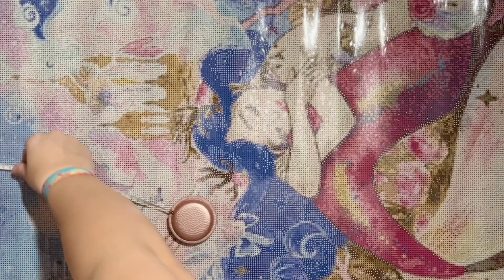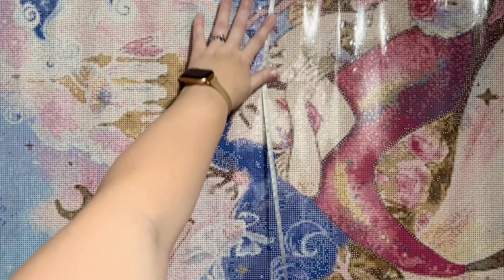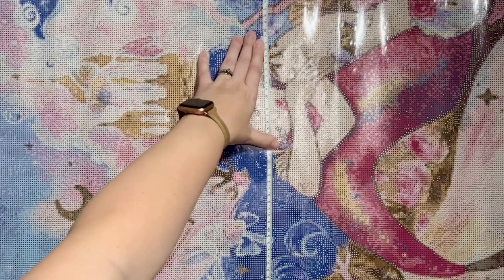Let's do a really quick measurement to see if we're true to size. We are 80 centimeters on the nose, and 60 centimeters — maybe a tiny tick shy — left to right. I'm definitely calling that true to size. I give companies wiggle room on dimensions because a lot of it depends on the artwork when it's turned into a diamond painting.